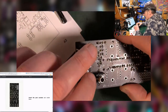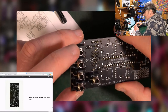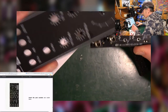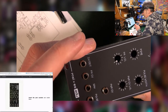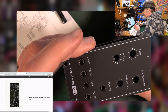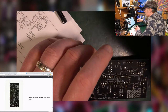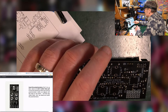Now that's a slight worry. The reason that's a worry is that they're liable to not necessarily be straight when I solder them. So I tend to like to use the front panel as a guide. So I put the front panel on so that I know that when I solder them, they're going to be able to fit. That makes sense. So I'm just going to hold off for a second, and if the pots go in next, I think I might do the whole lot.